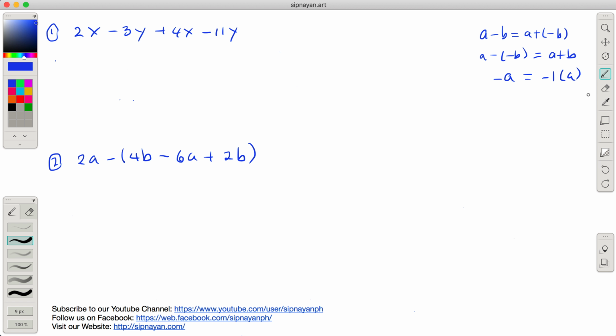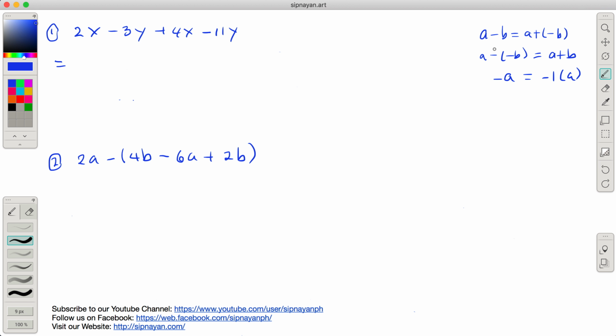So if we can convert our expressions to addition, lahat addition, mas okay. Kasi ibig sabihin, addition lang yung kakabisaduhin nyo, hindi yung nakakabisaduhin yung rules sa subtraction. So halimbawa itong number 1, instead of minus, lalagyan natin ng plus negative.